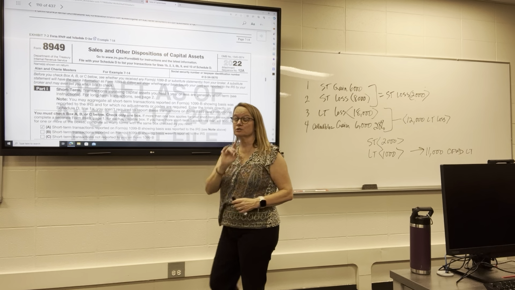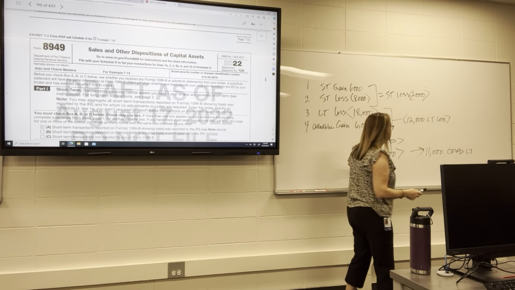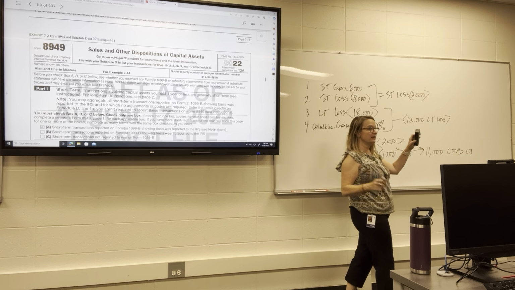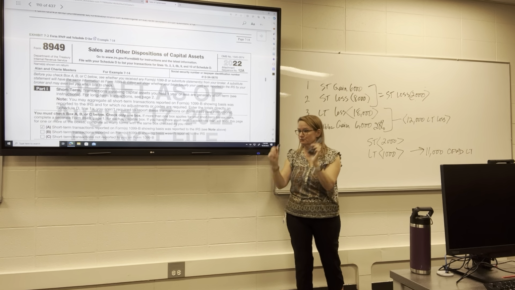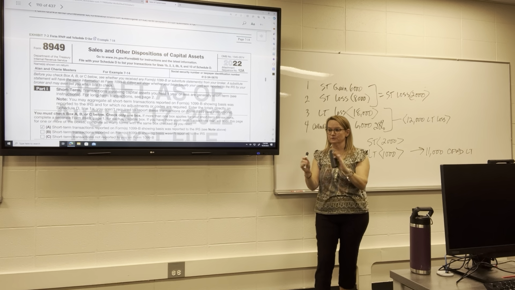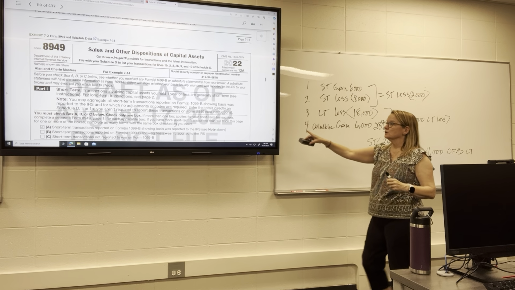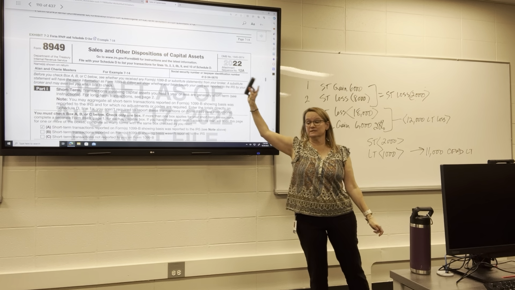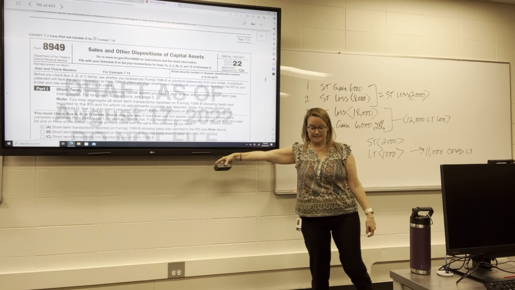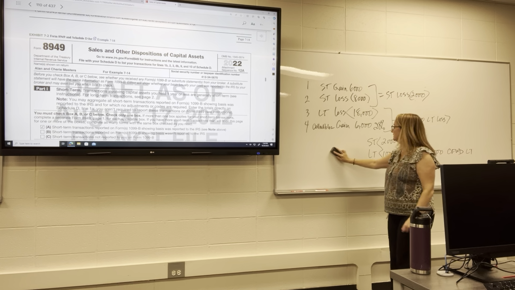All right, so the forms that we use, I know this is a lot of information. This netting thing, you just have to read it carefully. You just have to slow down and read it carefully when you're doing your problems, okay? Or you can look at the form because it will take you through the steps, okay?